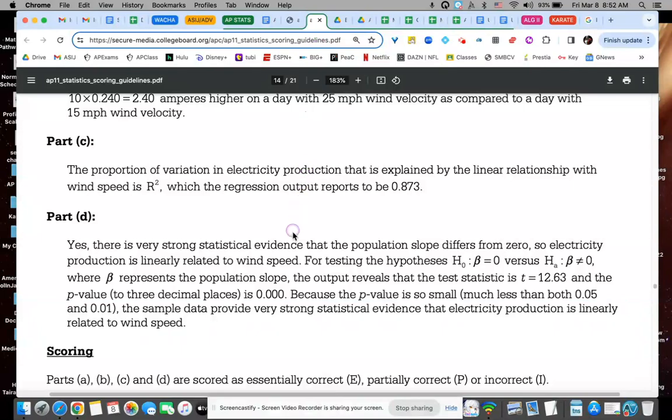By the way, never support the null, right? Even if we reject the null, we don't have evidence to say it's wrong. It could still be right. There's a 5% chance that it's still correct, right? Or some kind of a chance that it's still correct. So we never totally disprove it. So just talk about the alternative. That's my point. You can reject or fail to reject the null and then talk about the alternative. We're talking about this and saying there is an association or not. Do we support that alternative or not?